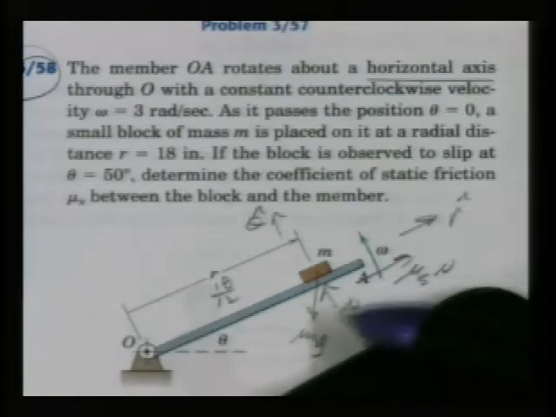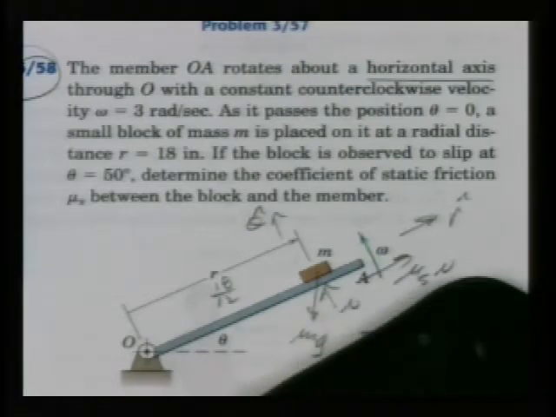Now you're going to find problems in the book and in your homework where it specifically says the motion is on a horizontal plane. The motion is on a horizontal plane. In that case, then the weight is down into your paper. So just be very careful, and notice I underlined the fact that that axis is horizontal.